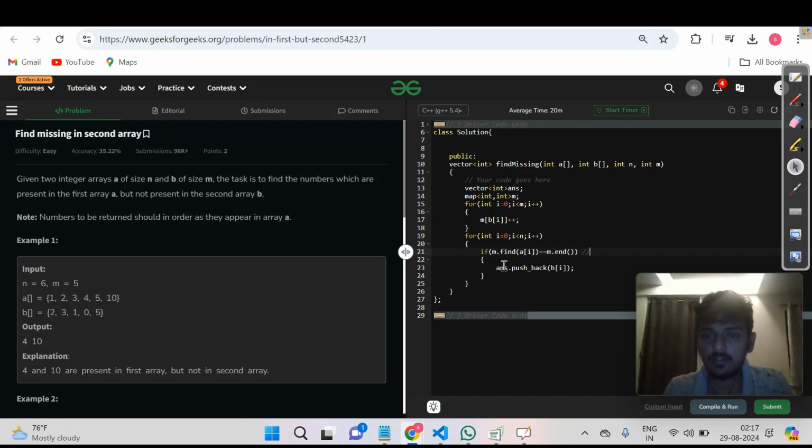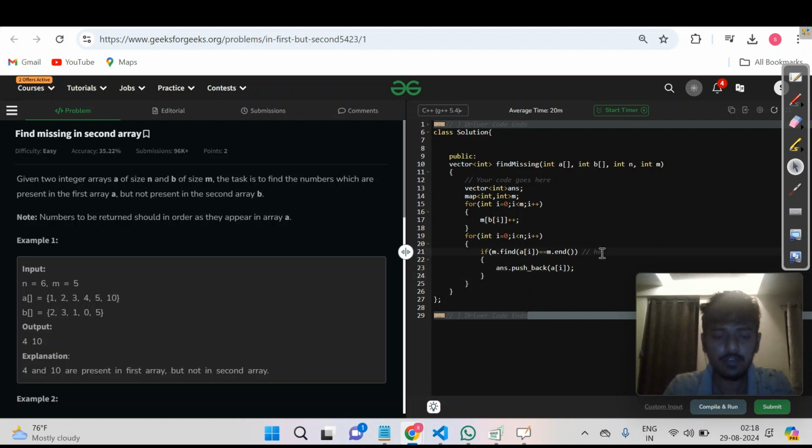So here m dot find A of i means we are finding the element of the first array, and if the control goes to the end of the map, it means we didn't find our element, right? So in this case we are going to push back that element into our answer vector, right? Here A of i will be there.